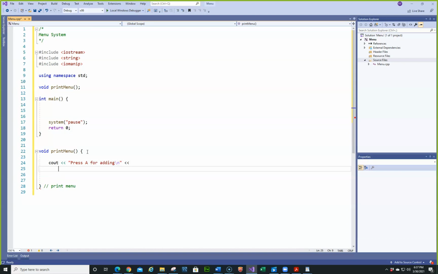You can put it all on the same line and not have to do separate couts again. Let's see, so let's do A for adding, S for subtraction.